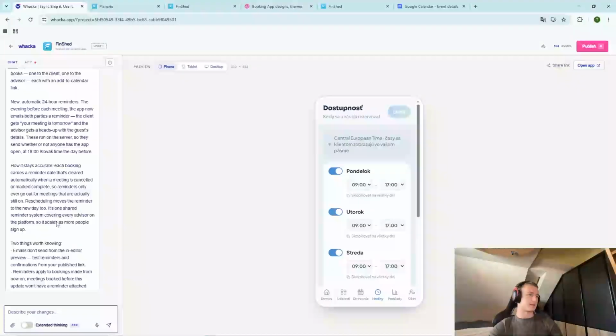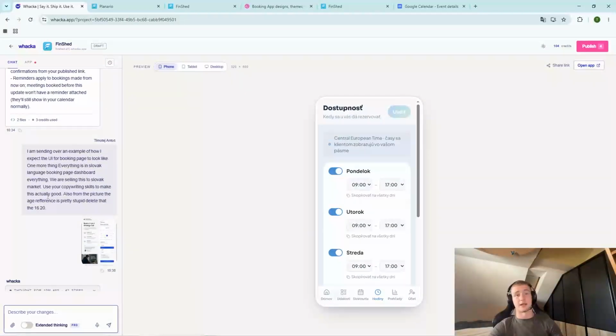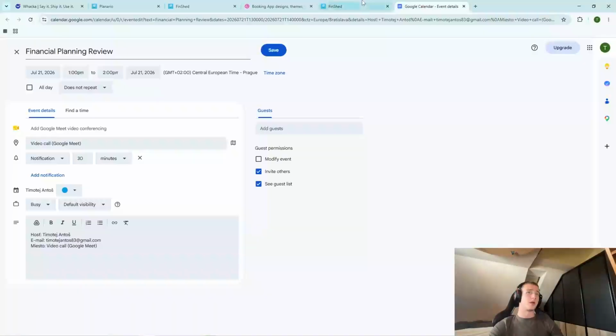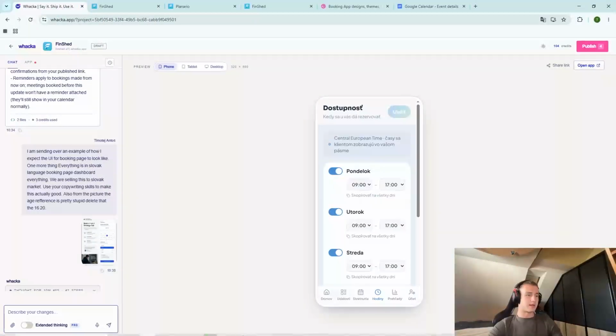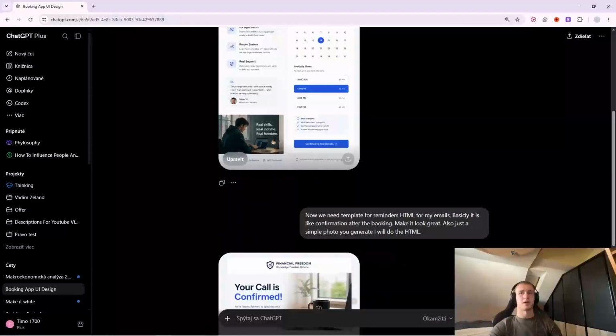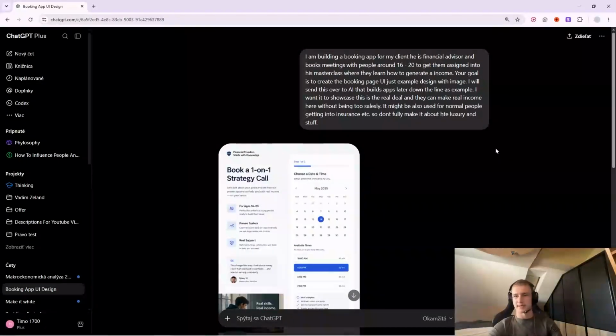Okay, then we added some reminders and confirmation email, and then we changed the UI of the booking page, because this booking page, I wanted to have it much more sophisticated and much more specific to my client's use case. So what I did is go to ChatGPT right here, since the new ChatGPT 2 image generation model is absolutely amazing at creating stuff with actual text and structure. That's why I sent over this prompt.